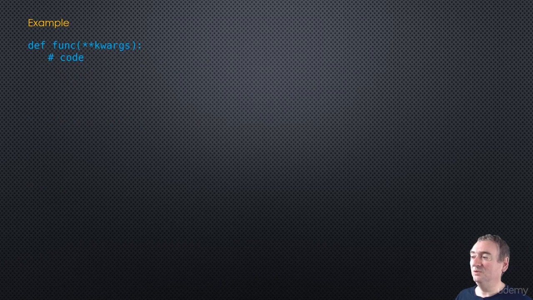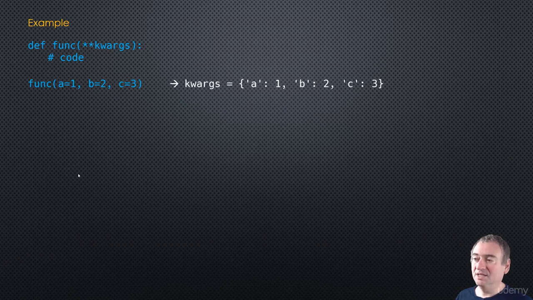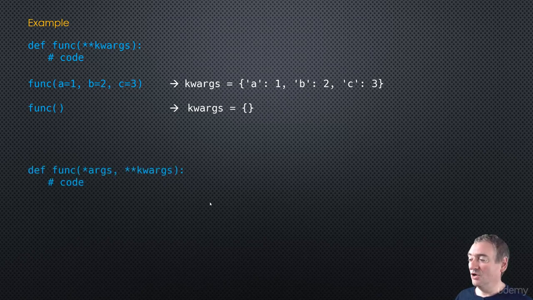So let's look at another example. Of course, we don't even have to specify anything before the **. As I mentioned in the first slide, you don't have to exhaust all your positional parameters before putting that in. Python will automatically understand that, okay, from this point forward, I'm only looking for keyword arguments. So you can call the function this way, in which case kwargs will just be that dictionary with those key value pairs in them. You can call func without anything, in which case the kwargs will just be an empty dictionary. You could also do this.